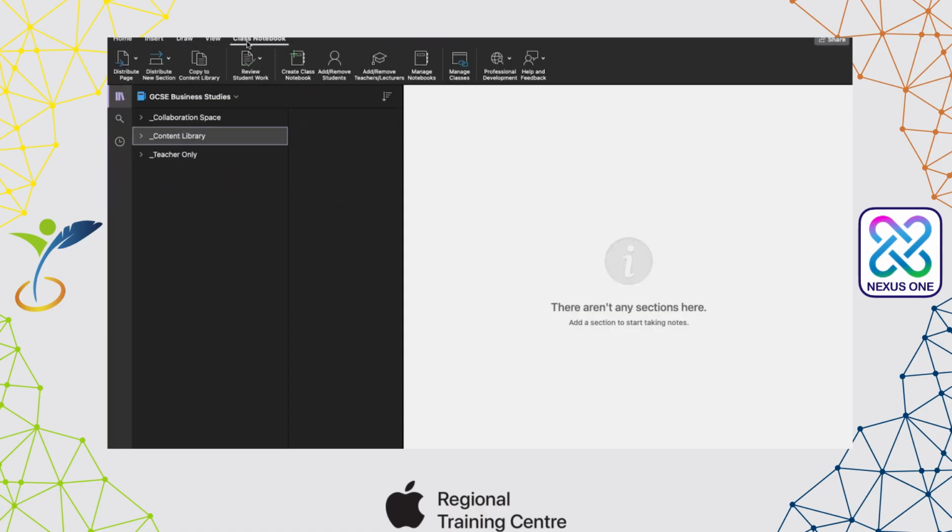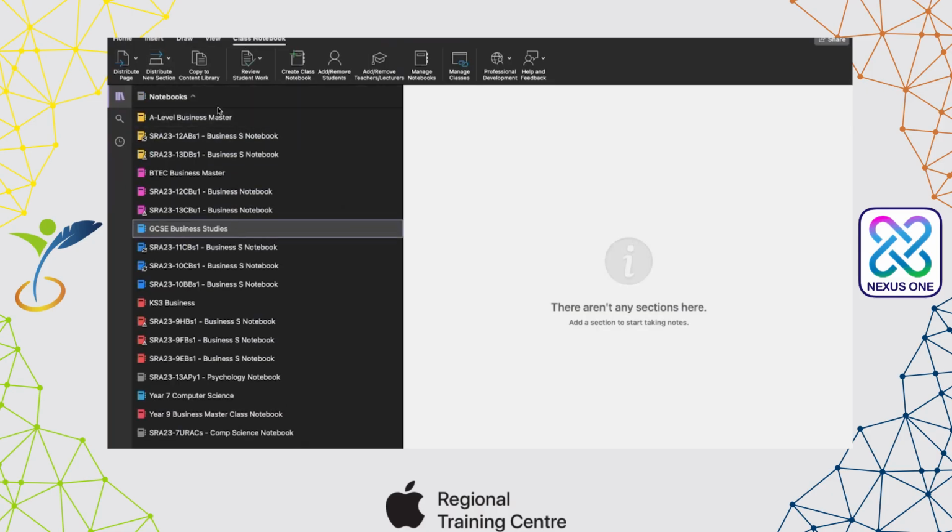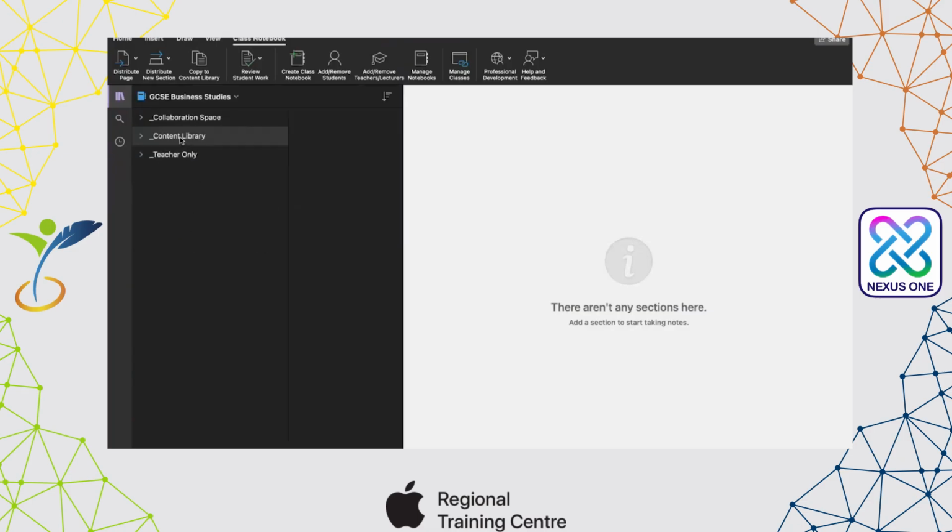Now a class notebook is a blank notebook in which it houses all of your students, if it's set up that way, or in the case of this one, is what we call a top copy, which is essentially a file and store system created for all of the lessons for, in this case, my GCSE business topic. As you can see, there's the different top copies as we go through, and also the individual classes. Now, unfortunately, due to GDPR, I can't show you the individual classes because they have my individual student names on there. But we'll spend some time looking at the top copy itself.